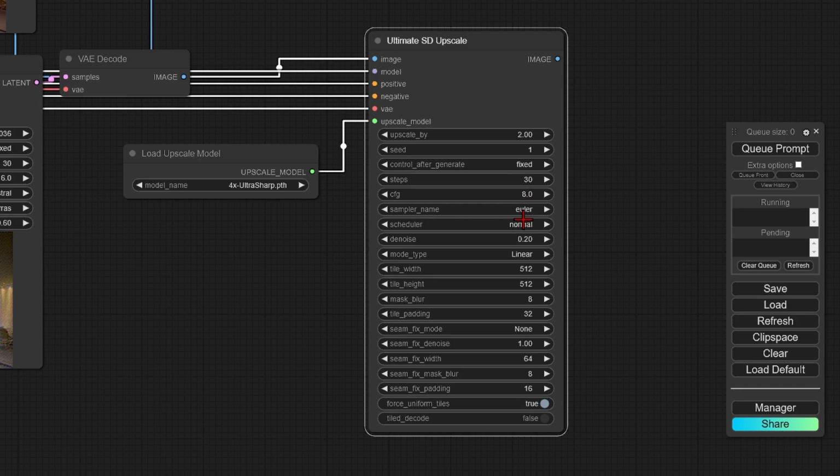If you want to keep the upscale similar to the original, you can keep the same prompts and a low denoise value. If you put a denoise value of 1, it replaces the image with complete noise, and so it creates a completely new version. So we want to stick to something maybe 0.2. And we can also change the tile width and height to 1024, as this is the tile size we want to create for my base image.